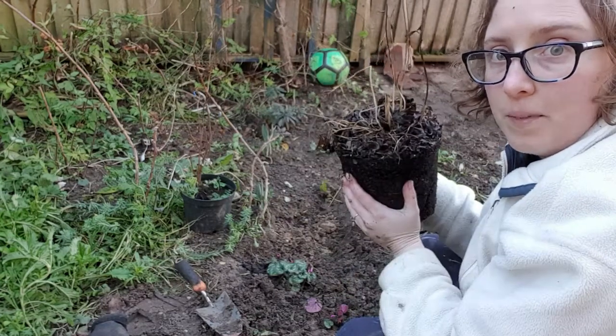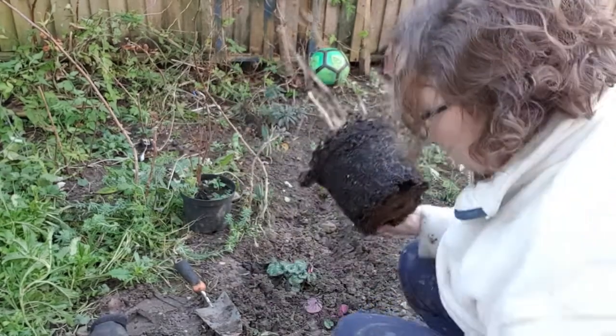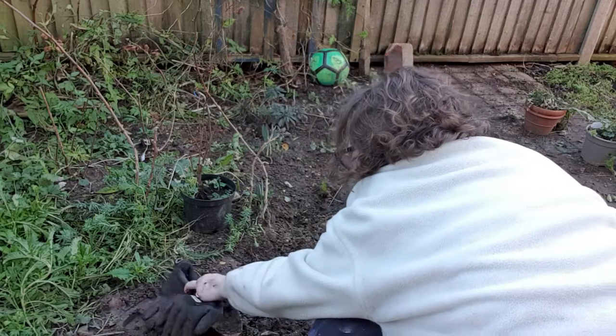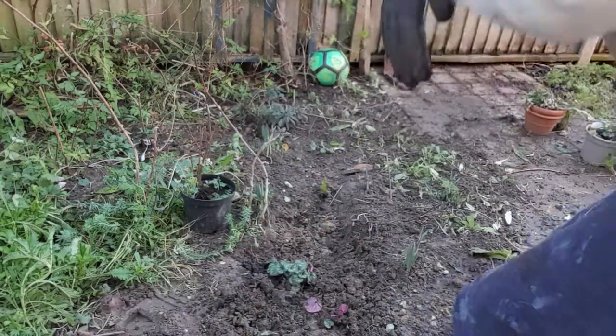So, gosh, holding cold soil in your hand is jolly cold. Right. Excellent. Right, that's my 3 o'clock alarm just gone off to tell me that I really better go and get changed back into my work clothes and go to my next patient. So thanks for joining me. I think that was a plant pot's worth of work, wasn't it? It wasn't masses, but you know, just a little bit every day wins the race.